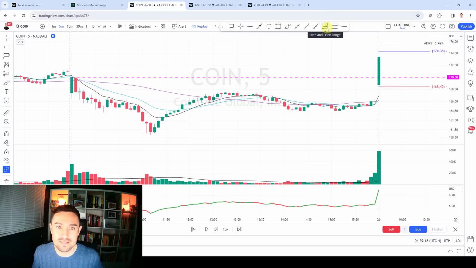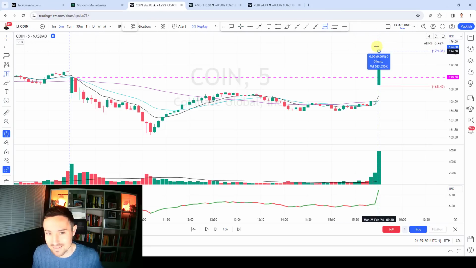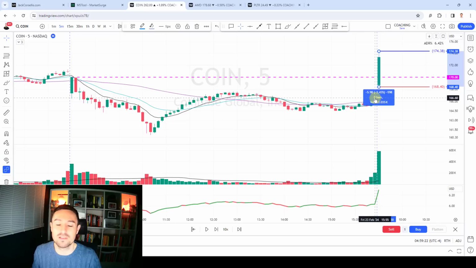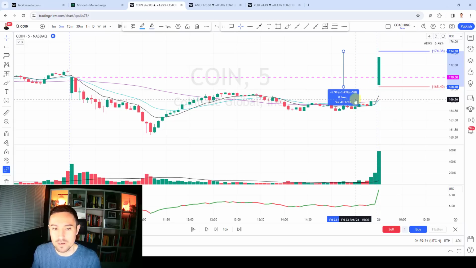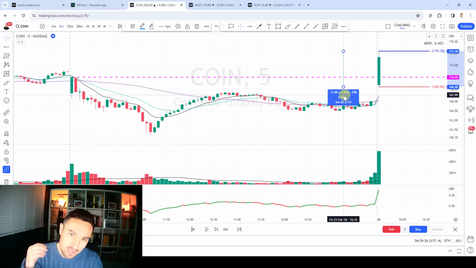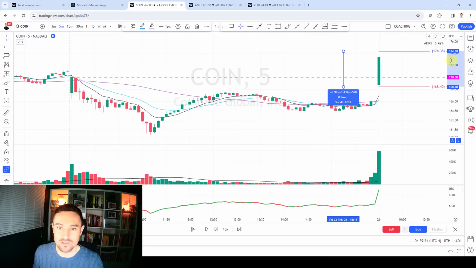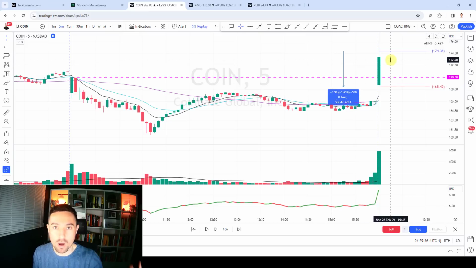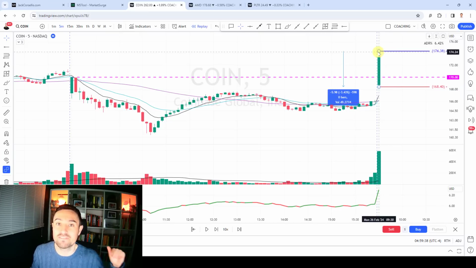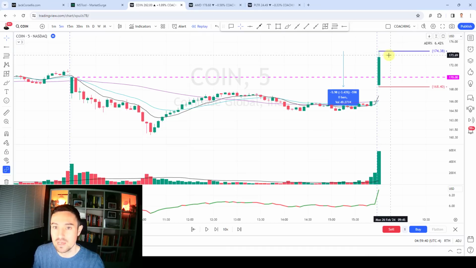So what I'm going to do here is now get this tool here. I'm going to snap it to the high and snap it to the low like that. So what are we looking at? Well, we're looking at 3.43%, assuming perfect execution, which equates to $5.98 risk per share. Okay, $5.98 risk per share. So then the ORB on the 5-minute chart is you are targeting it through the high of the first 5-minute candlestick, which is 174.38.